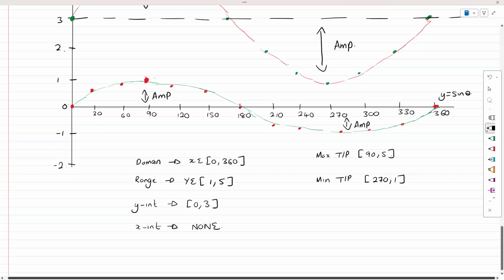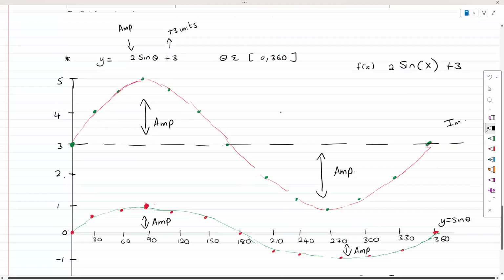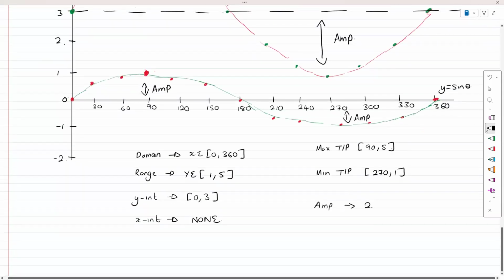Okay. Now, guys, there's stuff that's not here, like amplitude. Now, the amplitude I know is 2. Why do I know it's 2? It's because I take it from the formula. Or I can even count from 3 to 5 because of my imaginary x-axis, or 3 to 1. But we don't have to do that. You can also take the maximum point, which is 5, plus the minimum point, which is 1, and divide. Ooh, the minimum point is not 1.